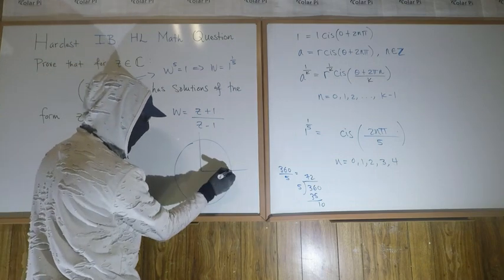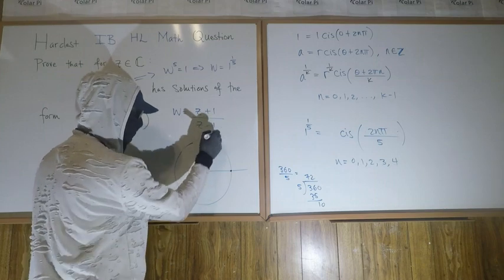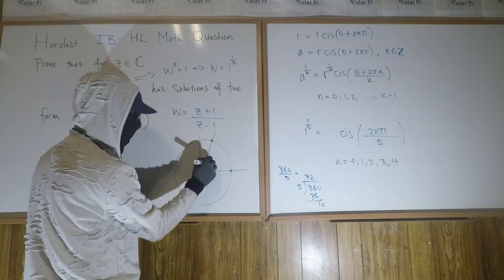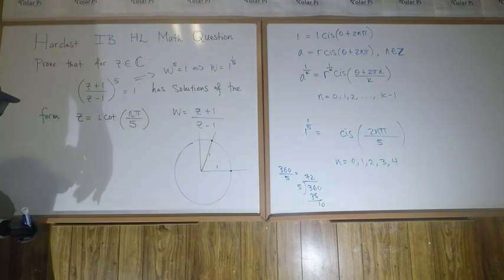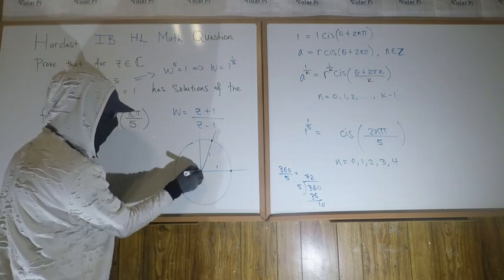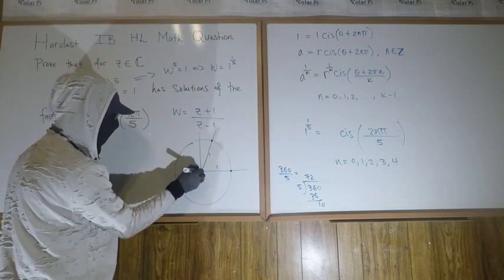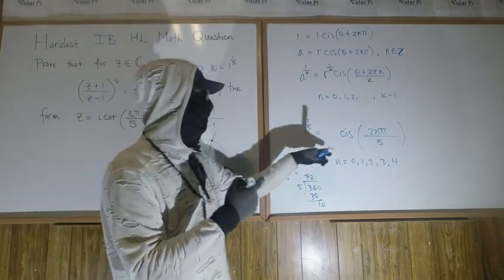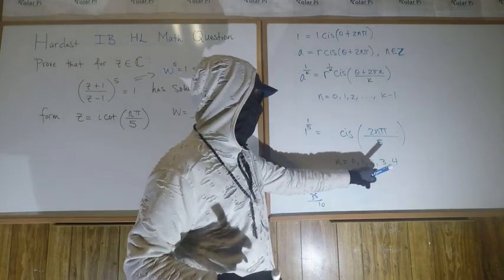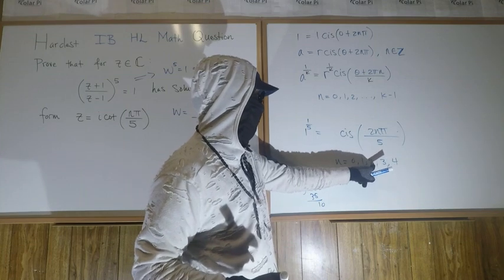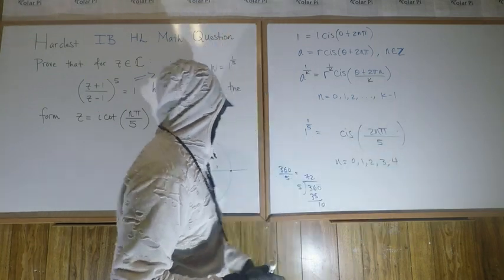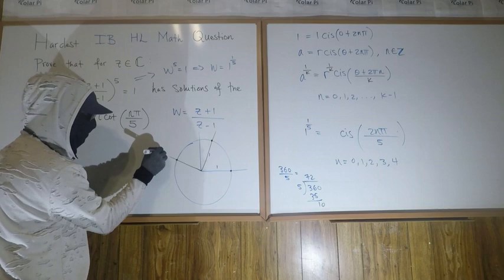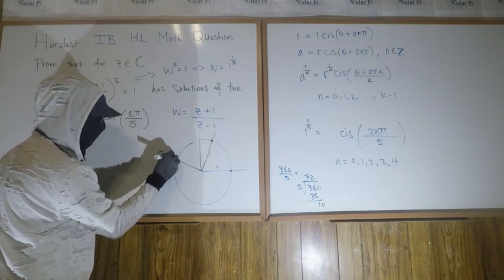So what we do to find another one is we go to a 72-degree angle from the x-axis. Let's say that's here, so this is the other. Of course, the radius of the circle is 1 because they're roots of unity. Then another 72, which puts us at 144, gives us the next one. This one corresponds to n equal to 2, cis 4 pi over 5. So this one right here is cis 4 pi over 5.